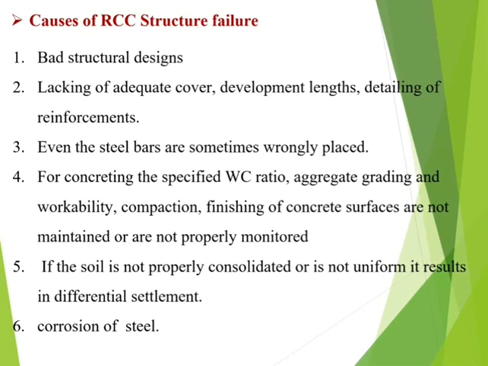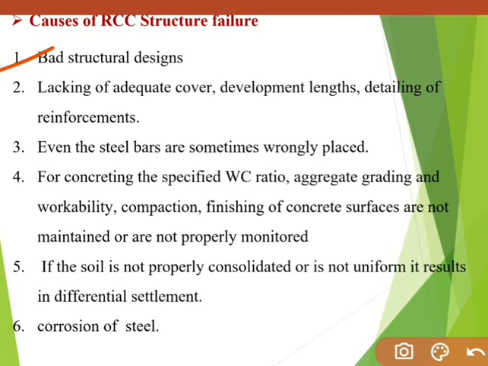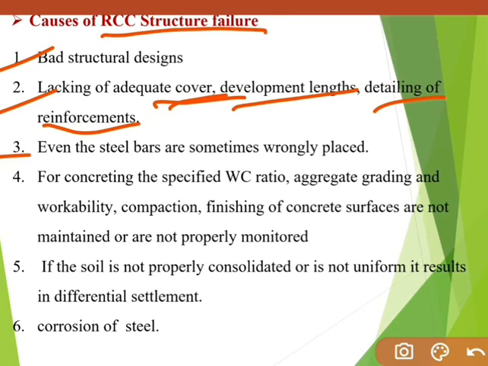Now let's see the causes of RCC structure failure. What are the various causes of structural failure? First is bad structural design. Obviously, if you design badly, then it tends to failure. Lacking adequate cover, development lengths, and detailing of reinforcement. If you are not providing the proper cover, the steel will be exposed to moisture and the reinforcement will get corroded, and ultimately your RCC structure is going to fail.